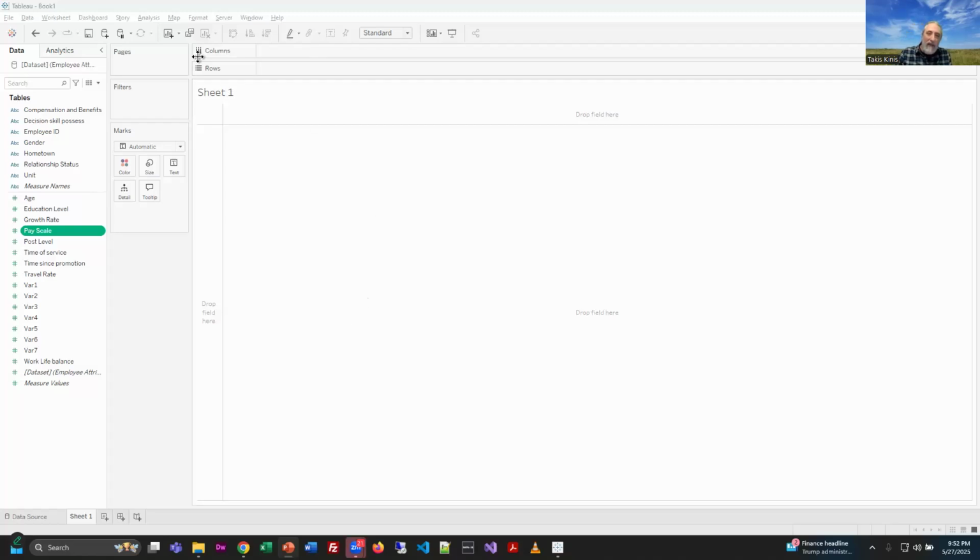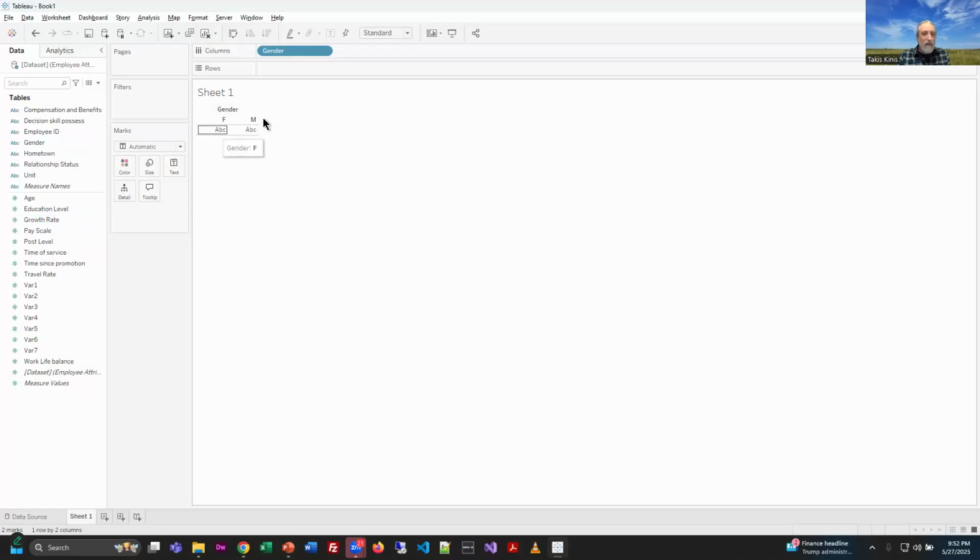Okay, so if you remember back to using pivot tables in Excel, if you've had that class with us, remember the row and column settings, and we have all these data points. What we're going to do now is take a piece of information. We're just going to focus on one, and we're going to stick with gender. We're going to take the gender field, and notice as I click on it, it turns into a capsule, like this colored thing. I can click and drag it, and I'm going to pull it up to the columns indicator. And as I pull it up there, it's creating a piece of information here, right?